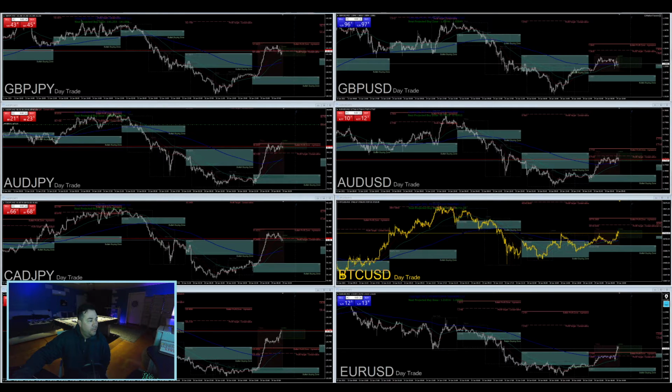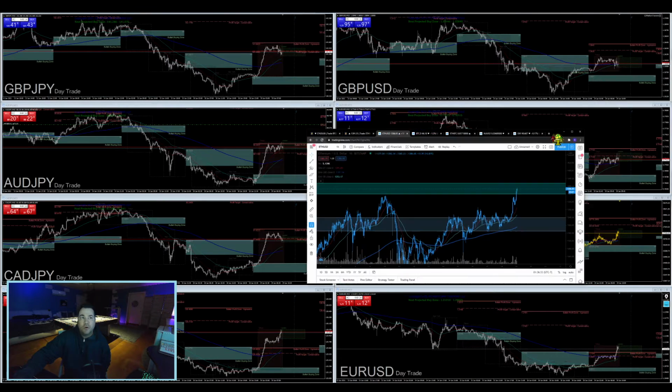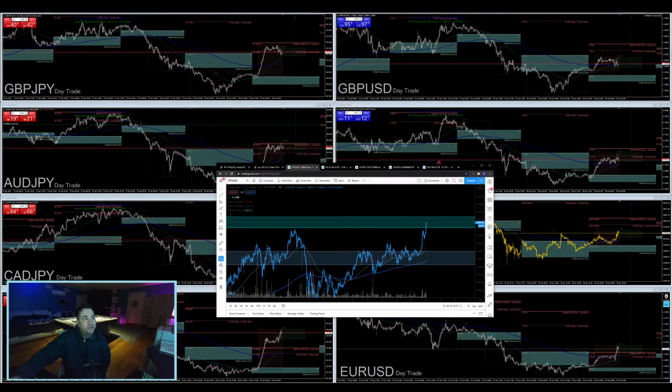Good morning. We had London open 37 minutes ago. It's 1:37 a.m. on the 19th of January 2021. Taking a look here, I want to show you Ethereum is about to break an all-time high. There we go, right up in here. It's its all-time high, right there.